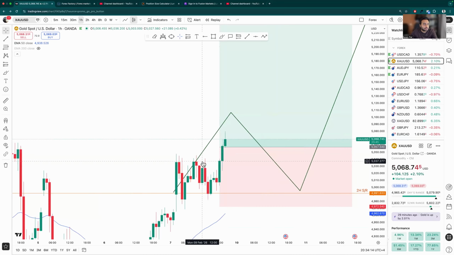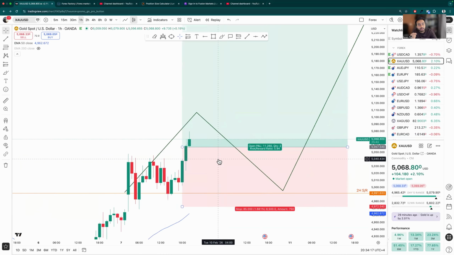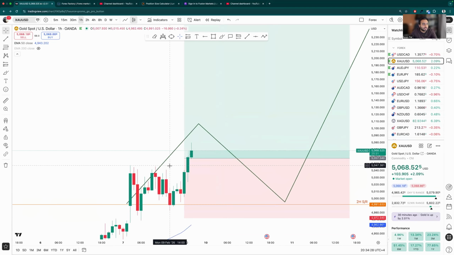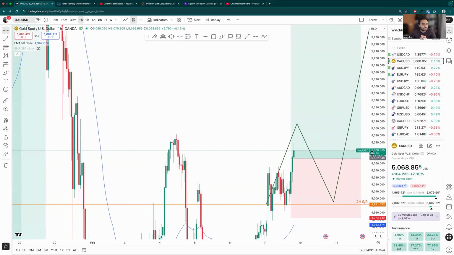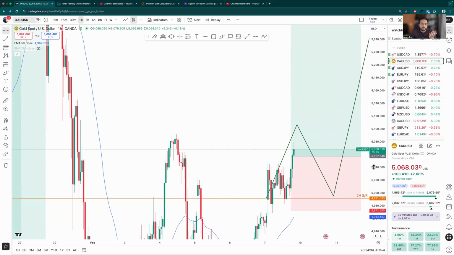You don't need to be in a rush, because even 1 minute, I have seen 1 minute retrace the whole candle. 1 minute can retrace your whole 1 hour candle. That's possible, and I have seen that. So eventually you will see that as well if you haven't. So that's the one thing: always enter around the close.